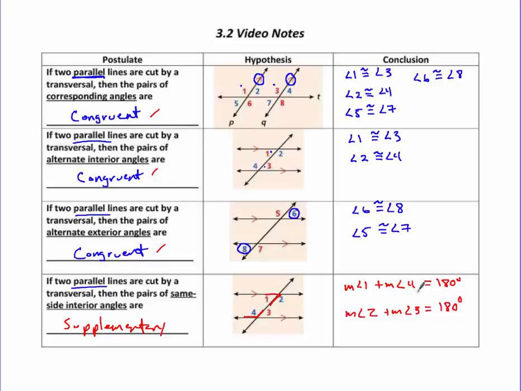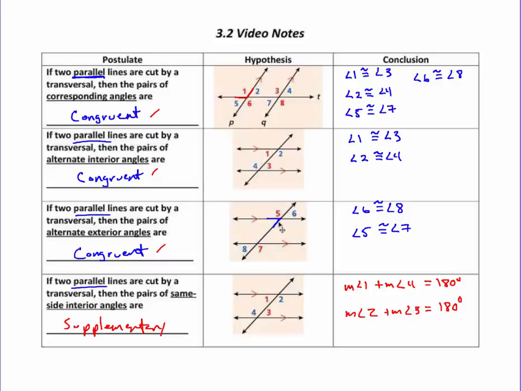Now, that might seem like a lot to remember, but what I want you to look at real quick is, let me erase all of this so you can see better. In all of these pictures, we either have an obtuse angle or we have an acute angle. And what you can learn here is that all the acute angles are the same.